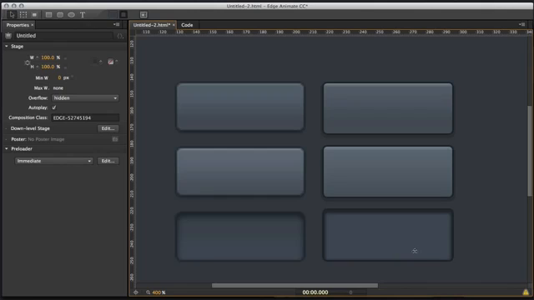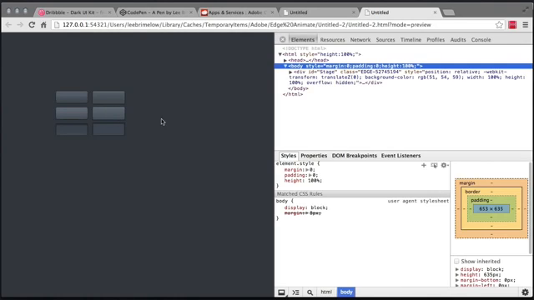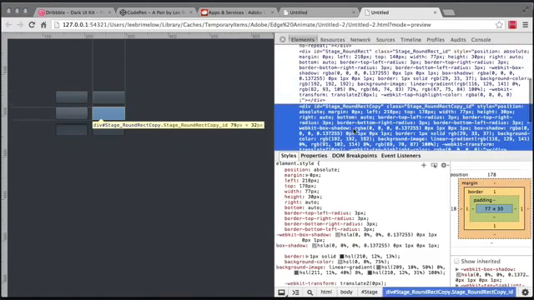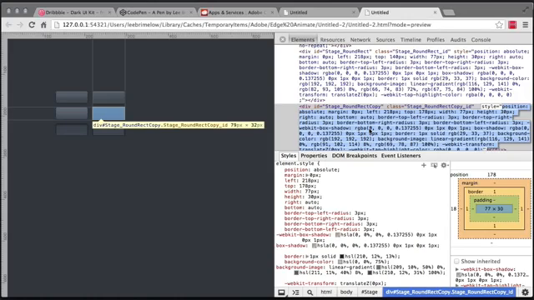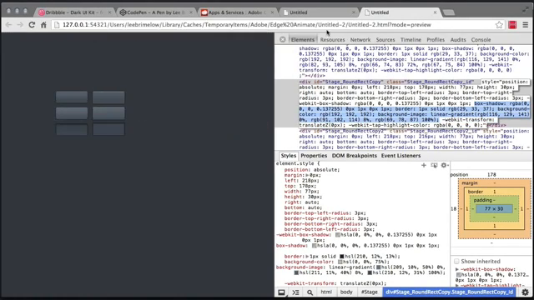Again, I'm not going to continue right here. But now if I export that again, here is the other state. Now I can open the developer tools here and look at this second button. This contains what are the changes between the first and the second button. All I really need to get is the box shadow, the background image, basically the colors where I changed them.